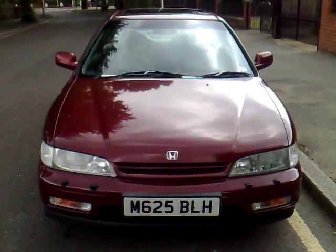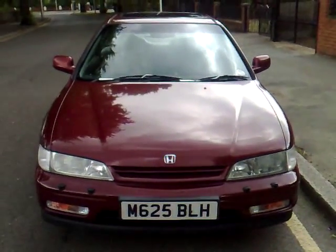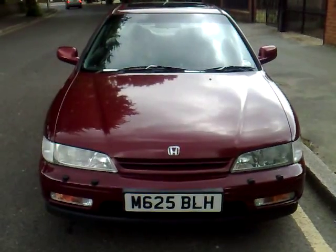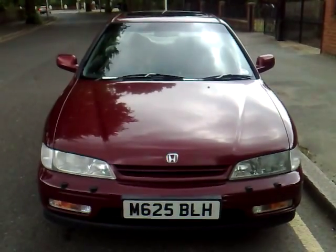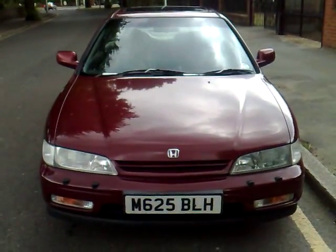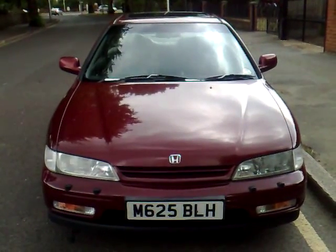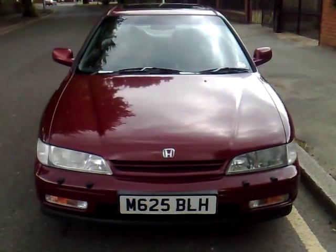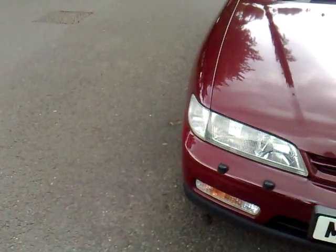Welcome to another AutoMarginal.com advertisement for a fantastic Honda Accord Coupe. This is the 2.2 ES top-of-the-range model, presented in the very popular deep mulberry metallic that Honda are so famous for in this Accord range. The car comes with the unfathomable Honda reliability that ensures it starts on the button each and every time.